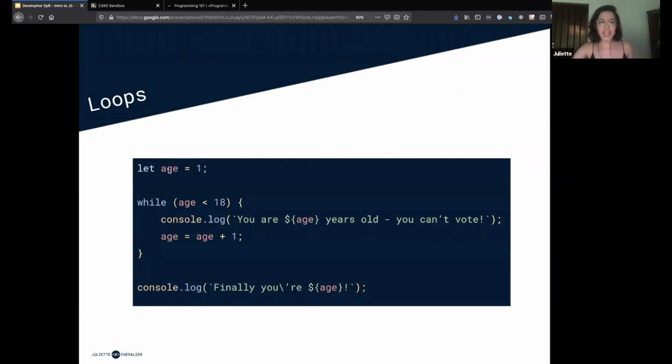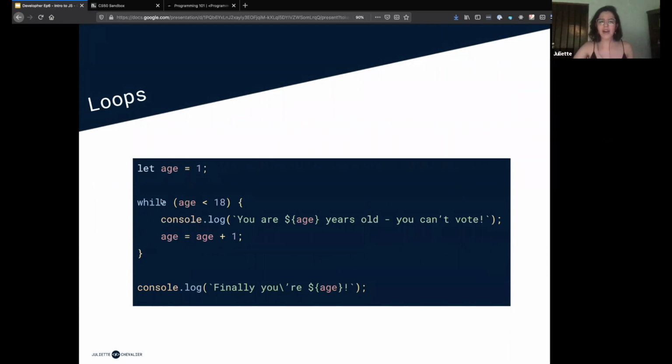So I'm going to have an age variable, which right now will be 1. And we can see that this is a variable that I can actually change. Then I'll say, while this condition is true, so while age is smaller than 18, please perform this loop. And this loop will say, hey, you are 1 years old. You can't vote. 1 year passes.